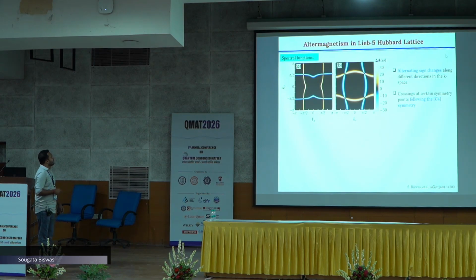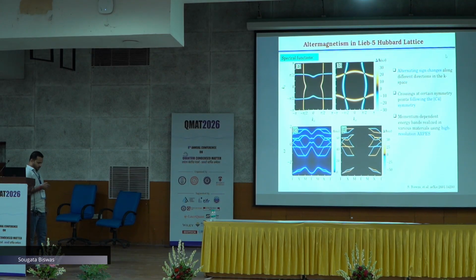Now here is the spectral function distribution of the different types of altermagnetic phases. The first one is for the altermagnetic metallic phase, the second one is for the altermagnetic isolated band metallic phase. Here also delta is the difference between the up and down spectral functions. Here also it shows alternating sign changes over the momentum space, which is the plot of the Fermi surface. This again confirms the altermagnetic phase, and it also follows the C4 symmetry as I have discussed in the lattice model. The lattice also follows time reversal as well as C4 symmetry.